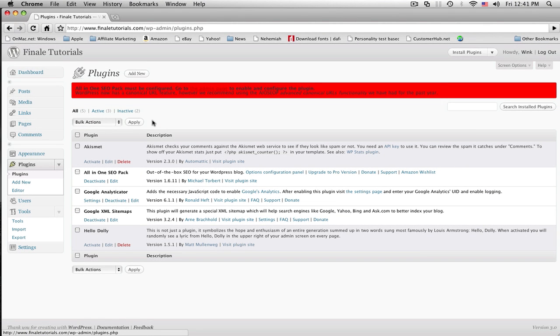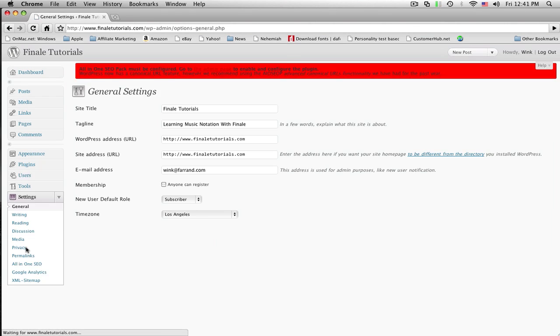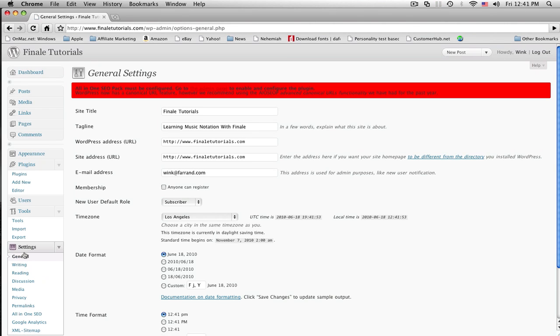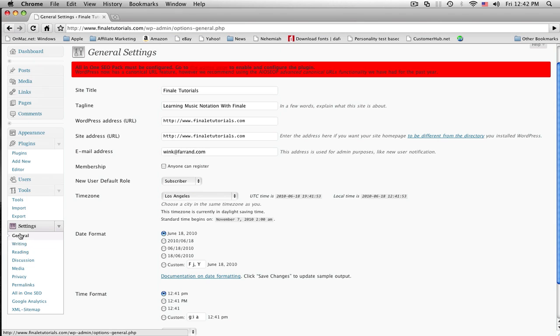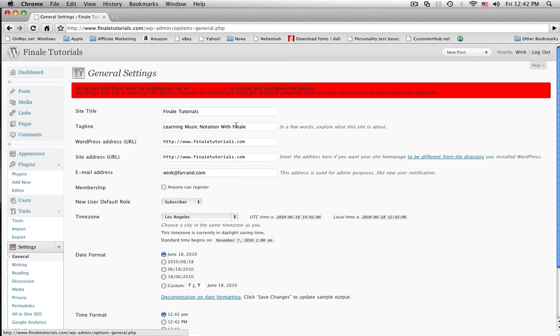Now we're going to continue with the tutorial on configuring and then putting content into your website. So let's start with, first of all, now that these are the plugins, and that's where we left off in the last tutorial. Let's come down here to Settings, and what I want you to do is click on General. When you get the page, I think once you click on Settings you are in General, but we'll click on it anyway just so it shows you.